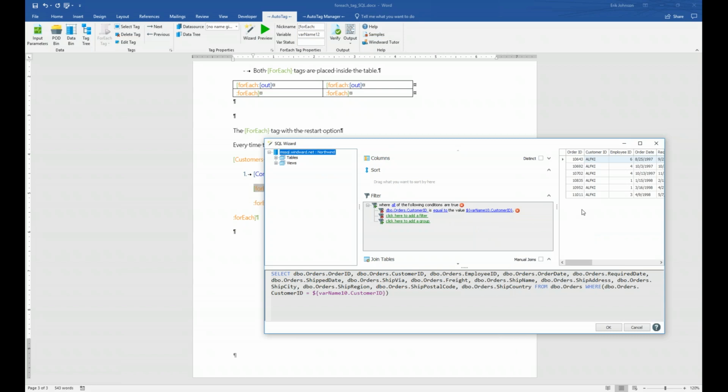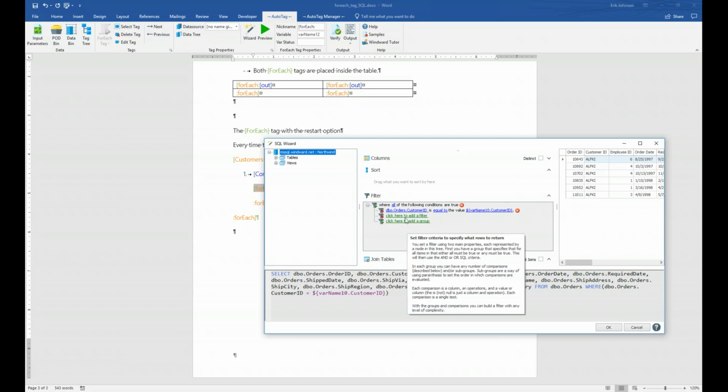And you'll notice over here on the right in our data preview pane that there's this first customer ID, the ALFKI, and all the orders that pertain to that specific customer ID. So this is how you connect your inner for each loop, this orders.customer ID, to the outer for each loop, this var name 10.customer ID.